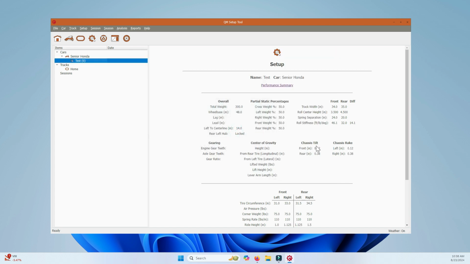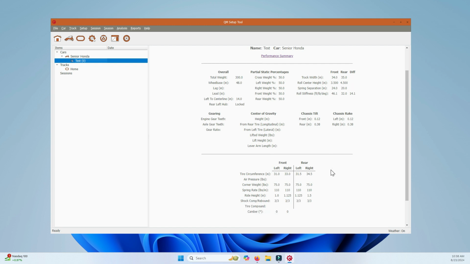Now it calculates your rake and your tilt in 4 corners, more or less. Your front tilt going from your front right to your front left, and same thing for your rear, and your rake on your left side is going from your rear minus your front, which is a positive number, which means you have more rake in the back. I've always found this to be helpful. Some classes handle rake and tilt much better than others. Right, you get into faster, heavier classes, you can't set them up so loose.